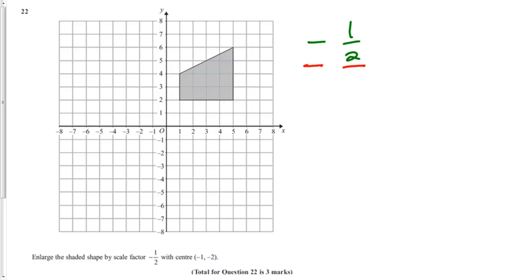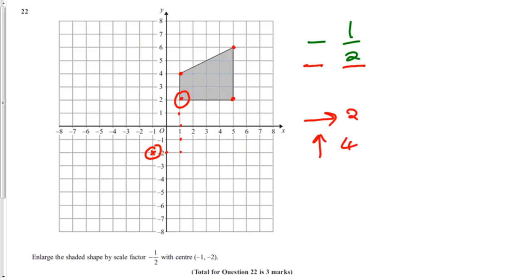So let's see how this question goes. And again, this is a question that you can pause, rewind until it's something that you're completely happy with. So what we do, just like we did with the earlier question when we're reflecting, we're going to choose all 4 corners of our shape. Now, enlargement is all about counting. So to get from this point here to this point here, we've had to go to the right 2, then up 1, 2, 3, 4. So we've gone to the right by 2, then up by 4.